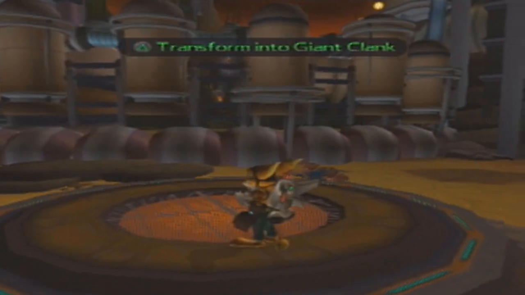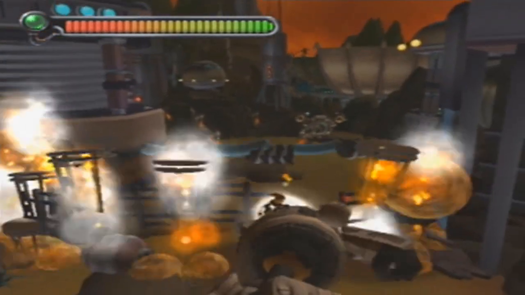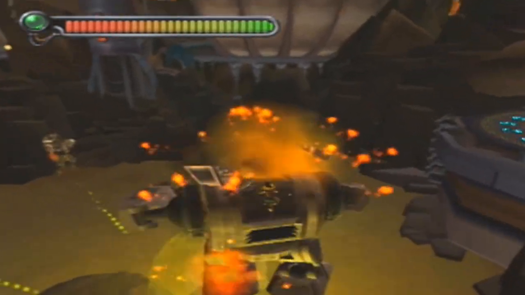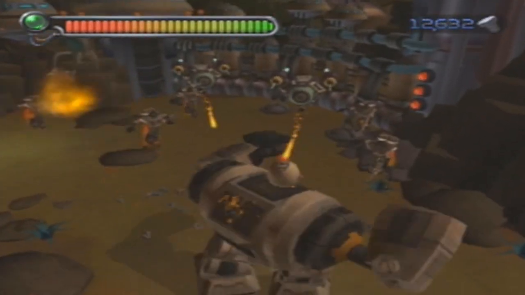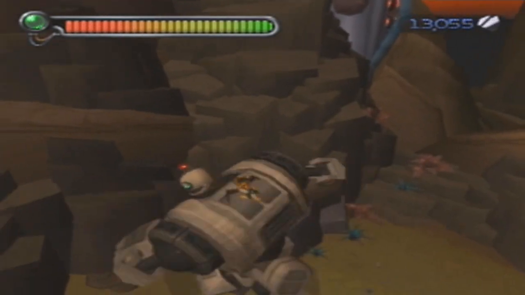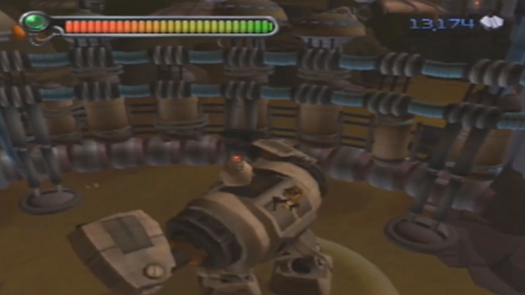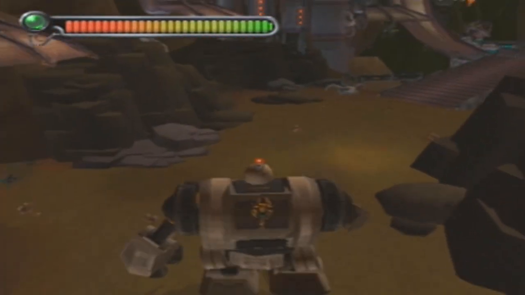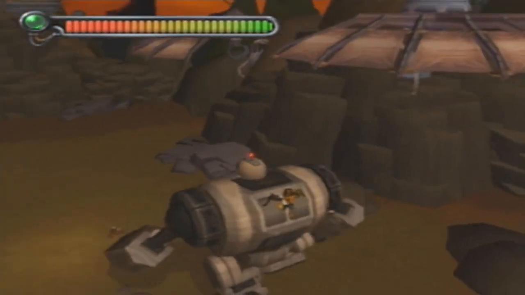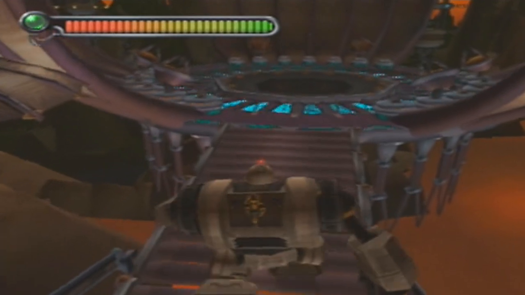We actually get to transform into Giant Clank, so let's go ahead and do that. Hell yeah. Whee! Okay, so I guess I was going the right way. I think that was what we were looking at, like with all those enemies. I think that was just kind of a preview of where we were going next. So it was just kind of like showing us what we had to deal with next or something.